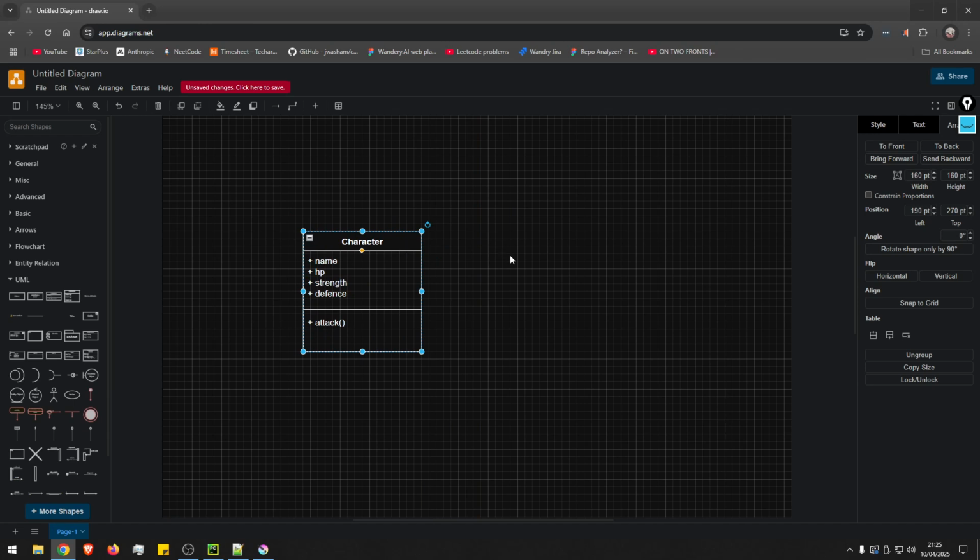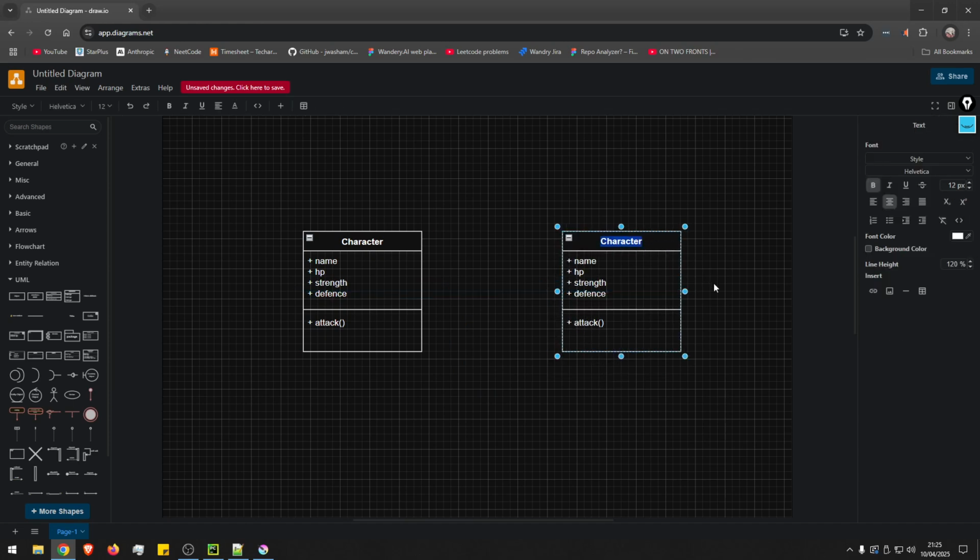I would really like some objects as well, some other non-character entities. So for that, I'm also going to copy this and put it here. I'm going to say, you know what? Item. I like items. So what does an item do? An item definitely needs to have a name, and I'm thinking maybe an effect. Items have an effect.